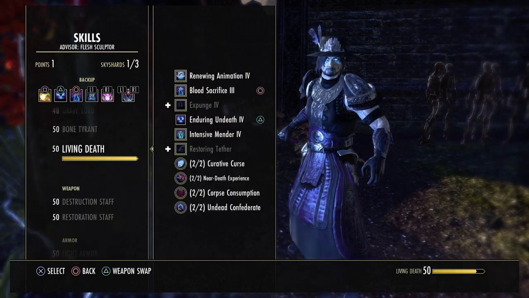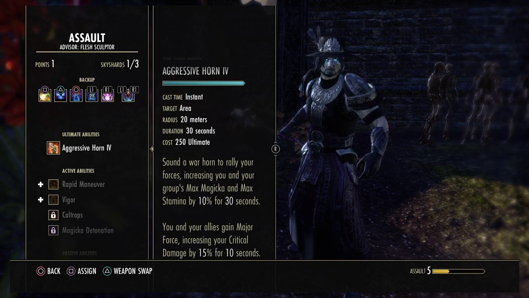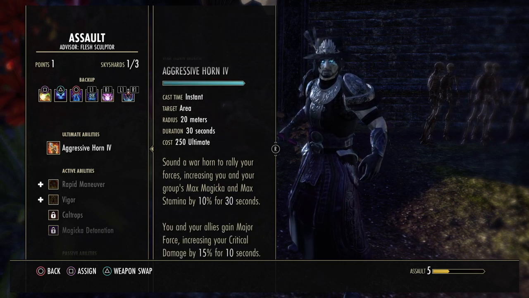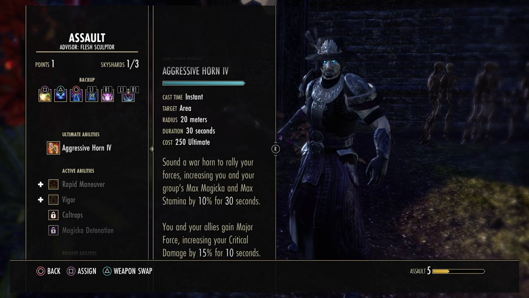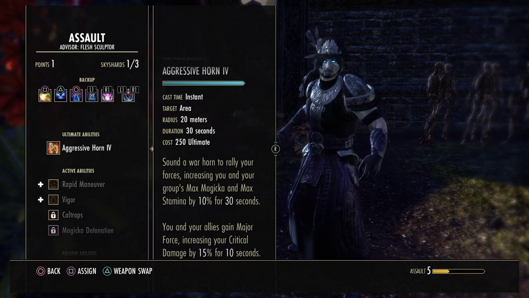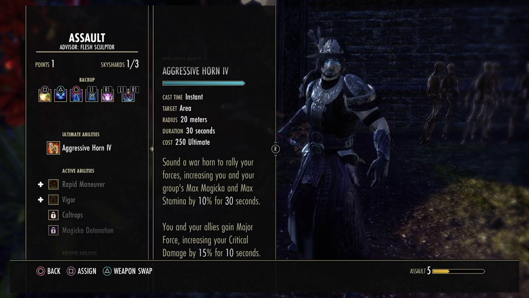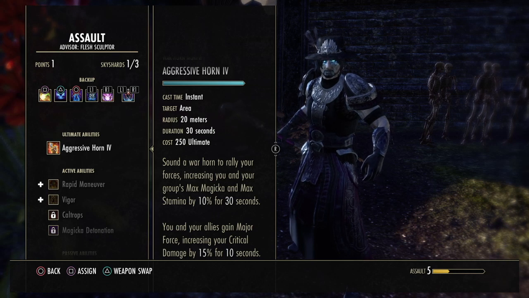I'd say the classic way to go would be Warhorn from Assault. Morph it to the aggressive horn. What this does is, for 30 seconds, your allies will get more max magic and more stamina by 10%, and they'll also gain major force, increasing their critical damage by 15% for 10 seconds. So this is sort of the classic tank slash healer ultimate to boost the damage of your group furthermore. And you can still use that. It's kind of situational, and also talk to the rest of your group, because if there's already 2 tanks and another healer with Warhorn, you probably won't need to.